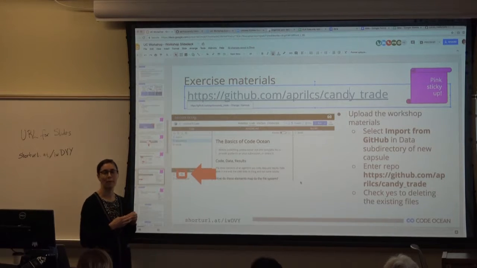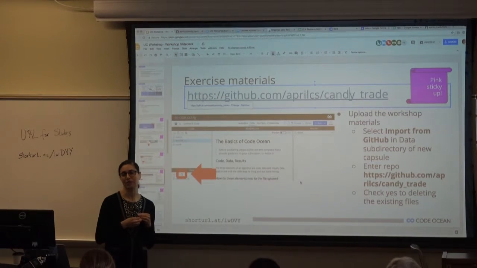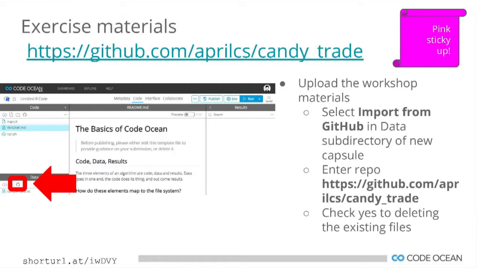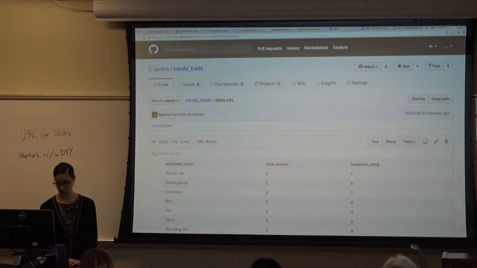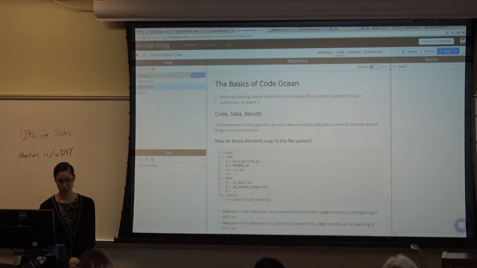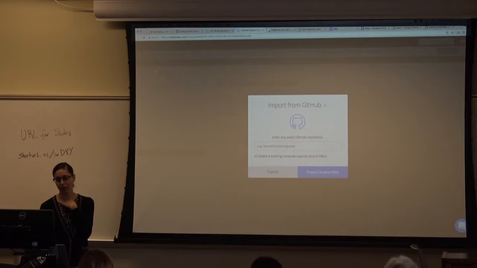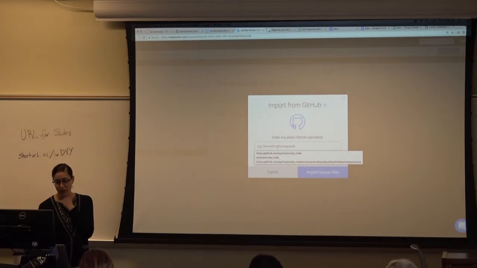We're going to import the data into the data subdirectory in CodeOcean, and we're going to upload the code into the code subdirectory in CodeOcean. There are actually two ways to do this. We can upload things locally, just the way you normally would upload something into a system. But we're also integrated with GitHub. So let's try this one first.